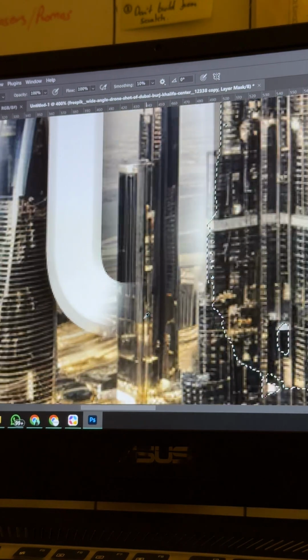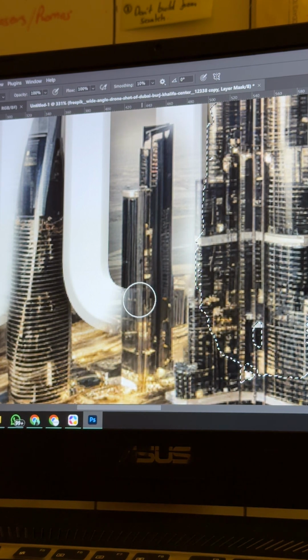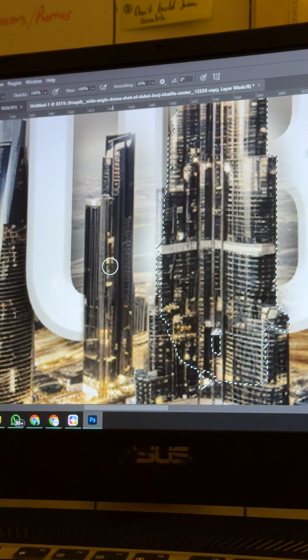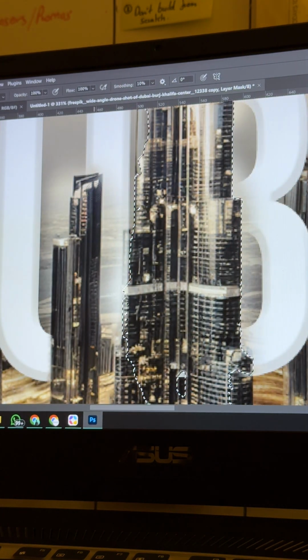Right now I'm trying to mask out the words Dubai and place certain parts of the text behind buildings and certain parts in front of the building. Feel free to increase and decrease your brush size so that you get more accurate results. Remember, you can't operate on a single brush size, so you have to play around with it.